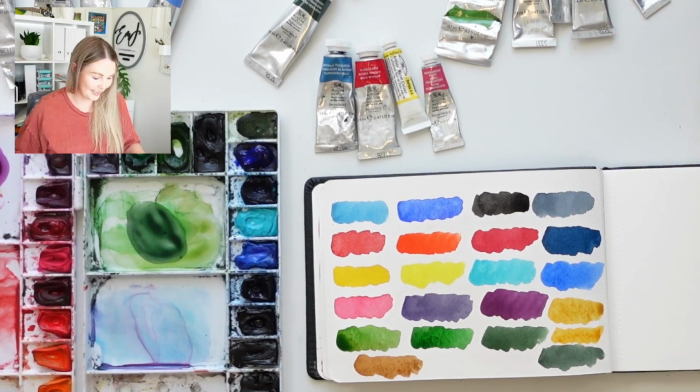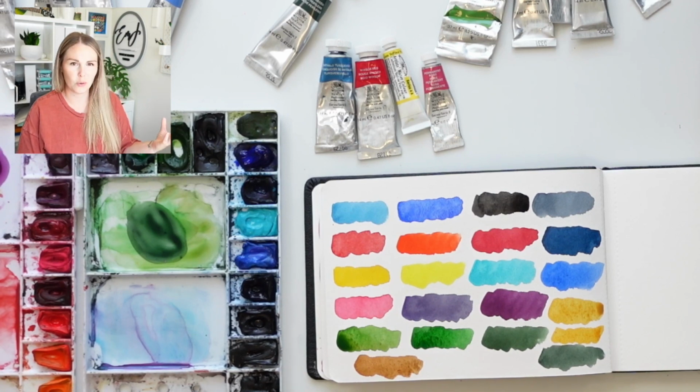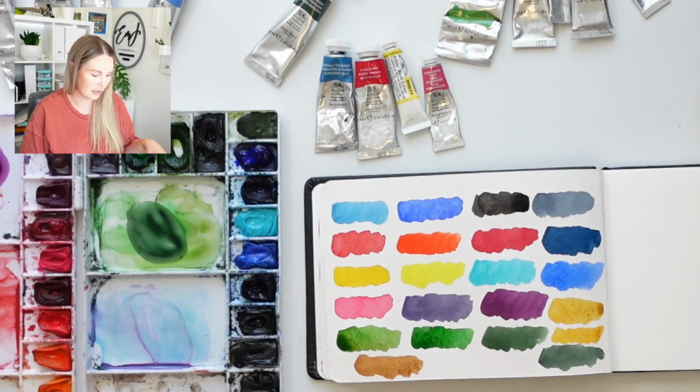Orange, if you noticed, I didn't touch that. And I haven't touched this in years. I might use it more now that it's coming up on fall, but that's basically the only time I ever use it. It's not necessary. You can make a really great orange. It's hard to mix a bad orange when you have a red and a yellow in your palette. So it's not necessary.